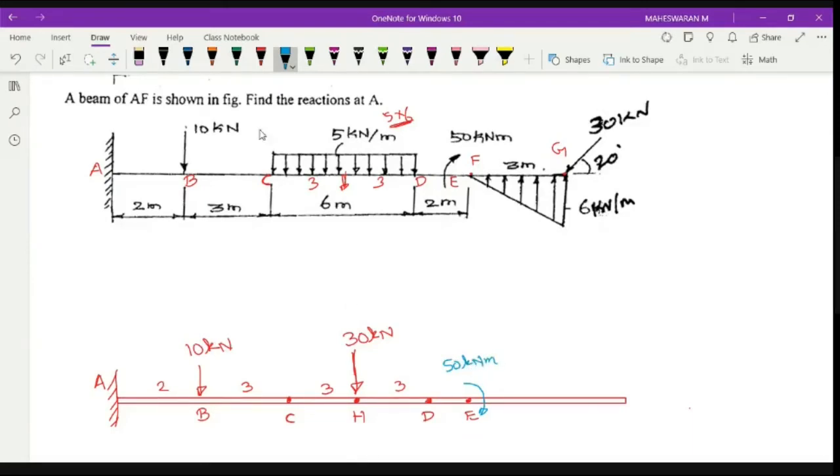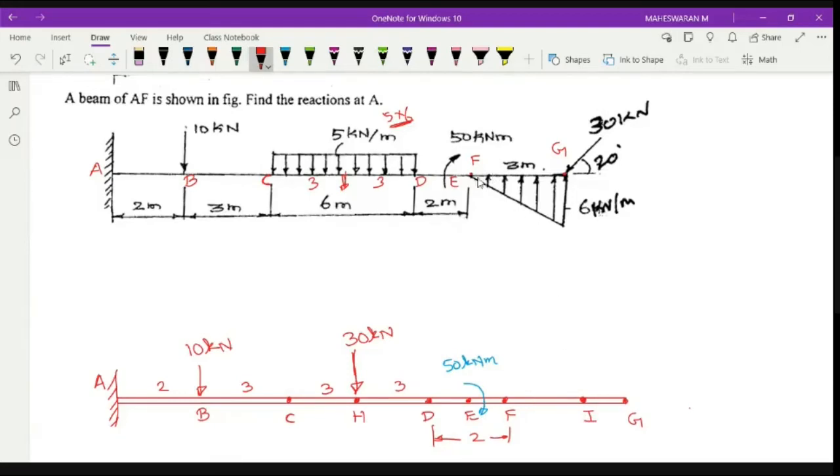Okay. Next, you have F. You have F, which is here. Note D to F is 2. D to F is 2. Right. So this distance is 2. It is not from E to F. Okay, don't get confused. So from F and G, I'm going to create one more point, I.